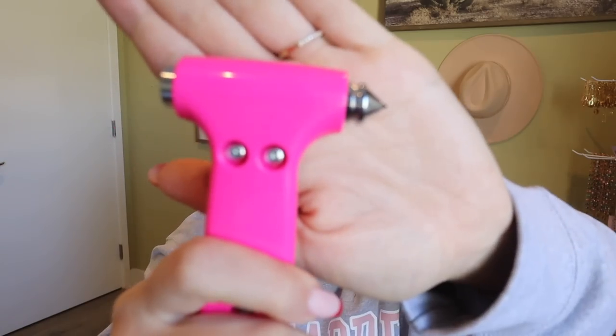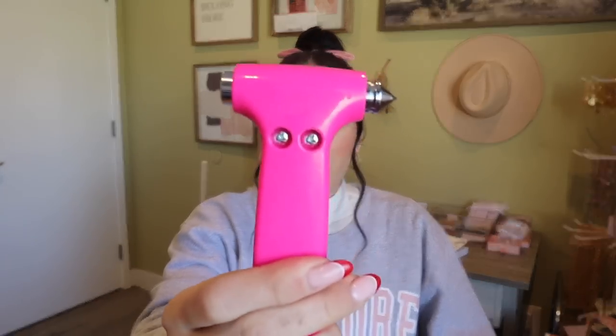Now we're going to get into gadgets. This is a little gadget that basically helps you break out of a car. This little tip right here is made out of steel, and apparently this is the only proven thing able to break a window without trying too hard. I know you're wondering why I'm recommending this — we just talked about how true crime literally gave us all anxiety. You can use your hand, you can use your elbow, but we're probably not that strong. This will break you out of a car — there are YouTube videos on it. If we're ever trapped in a car accident, you grab this and you're getting out of that car.